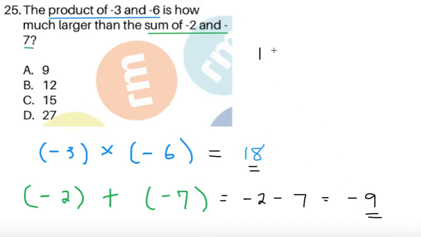We simply take their difference. So 18 minus negative 9. So in this case, two negatives make a positive. So 18 plus 9. And simply do the math, we're going to get 27. So for this item, we have the answer 27. So choice D.